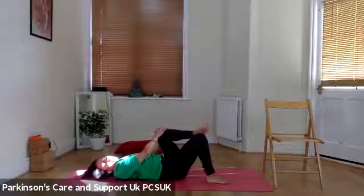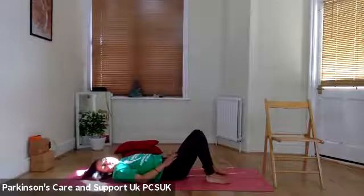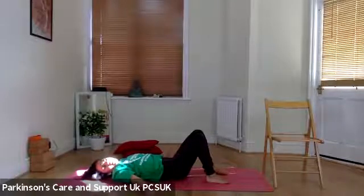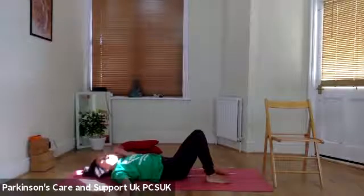And then from here, bring the left sole of the foot back down to the earth. Now both feet are flat to the floor, knees pointed towards the ceiling. And open the arms wide. Bring the palms facing up. So we're going to come into windscreen wiper legs.